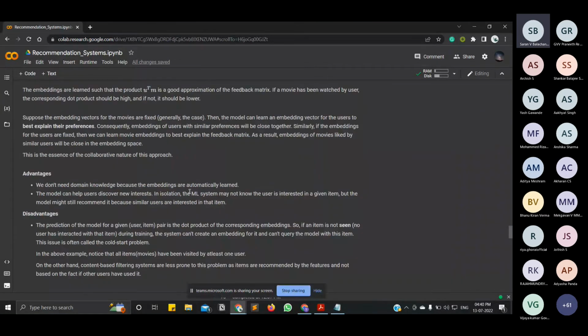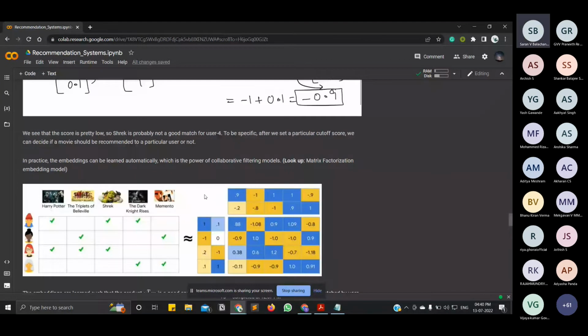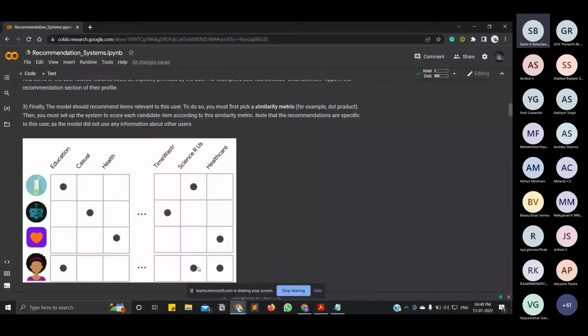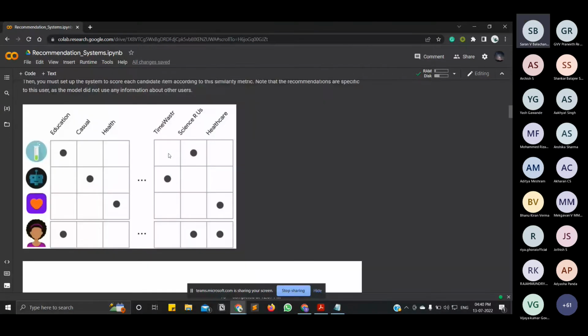And you can see content-based filtering systems are not prone to this problem. As I told you here, if a user has downloaded an app from a publisher before, even if no other user has downloaded an app from that publisher, the user will be recommended more apps from the same publisher, because it doesn't matter whether the other users have previously installed an app from this publisher or not.